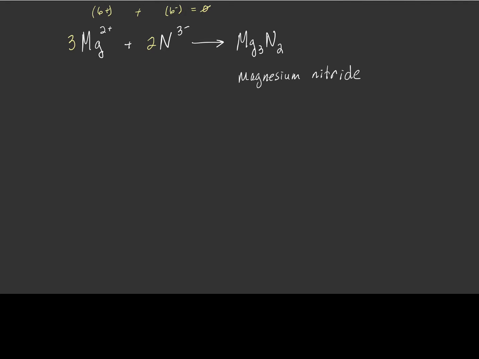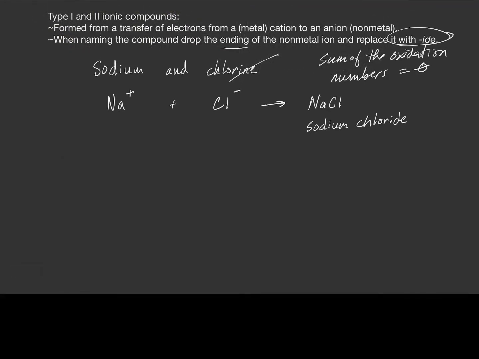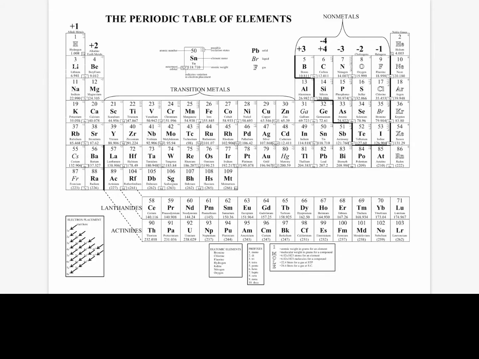Now I want to take a look at something more visual that is typically called modeling ionic bonding. So let's go back to our first example. In our first example, we had sodium and chlorine. Sodium has 1 valence electron that it wants to add elsewhere. We remember this because sodium is in group 1, and we can see that it has a positive 1. It wants to give away 1 electron.